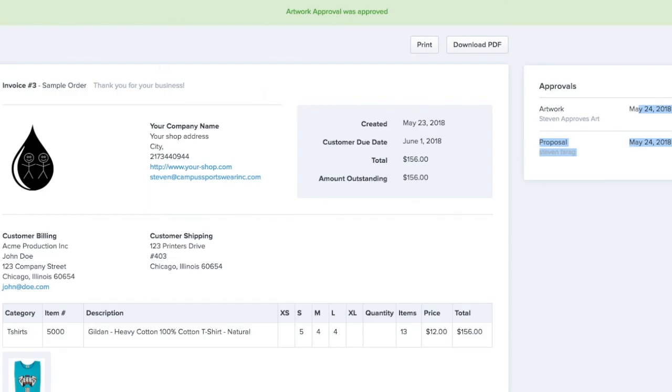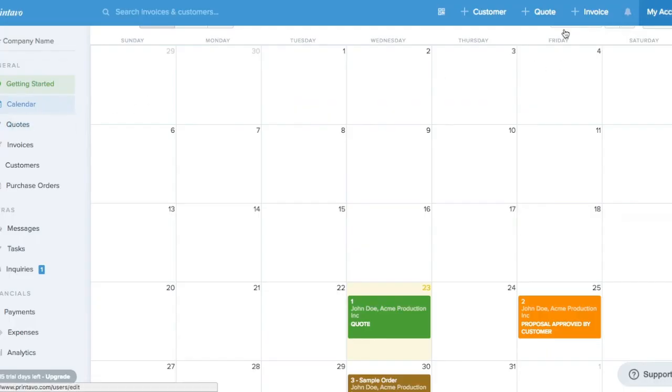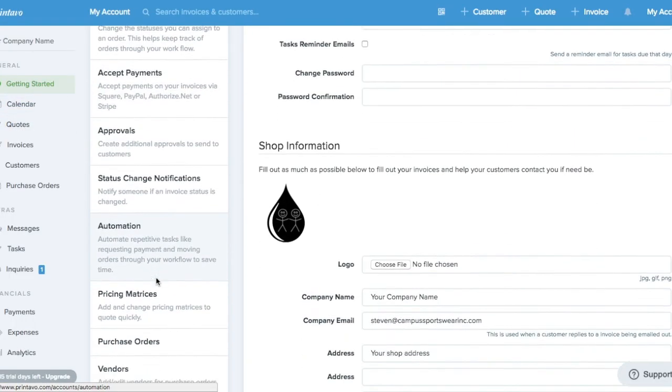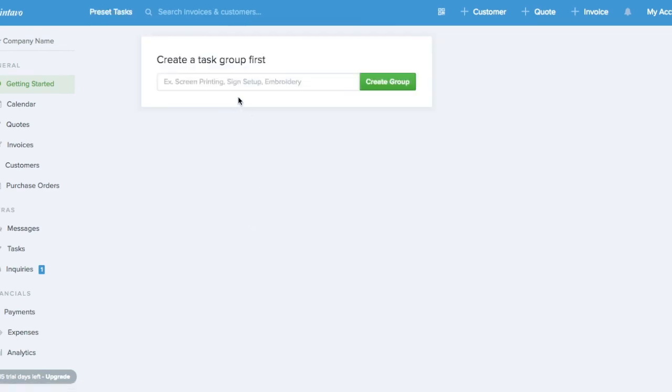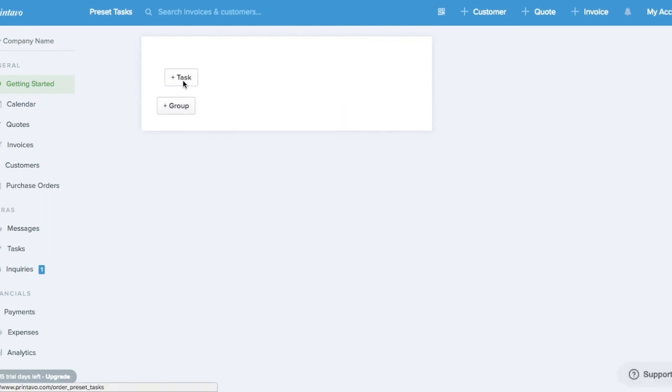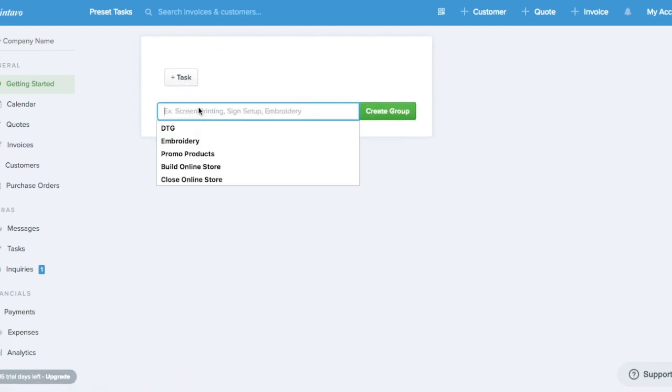One other amazing tool that you should see is how you can create a preset task list. So there's going to be tasks associated with the jobs, and these might not be tasks that require a status. They're just a specific list of items that need to be done. So we can create a group of tasks, and we're going to call this, let's say, pre-press.